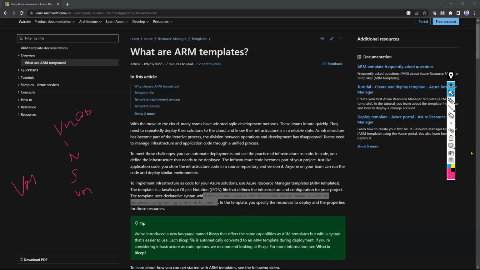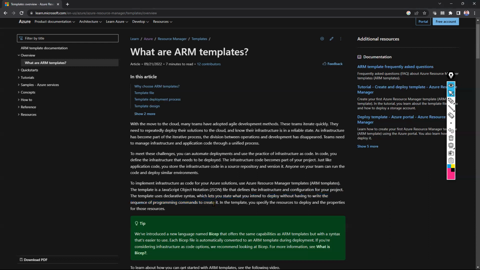What resources we require, what infrastructure and configuration are required, accordingly it will try to deploy it automatically. No need to mention one by one in the code what the sequence is and everything. So that is the advantage of infrastructure as code. This is a declarative syntax. In an ARM template, we are going to use the declarative syntax.